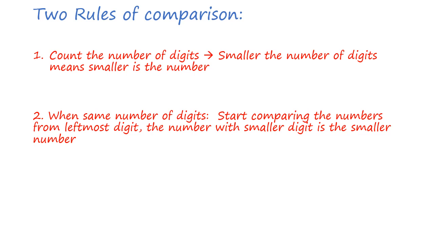So this is something to remember. One thing to note is that once we find the leftmost digit that differs, we don't go beyond that digit. We don't have to look beyond that digit. So why? We will come to that in a later slide. But these are the two rules to remember.